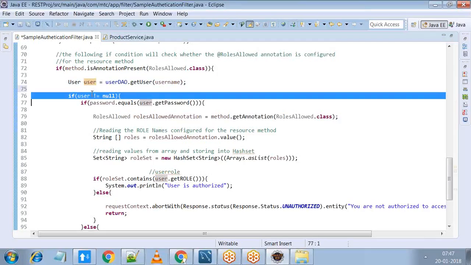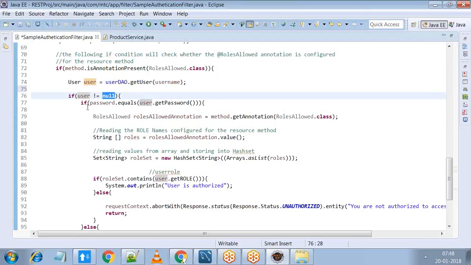First of all, we are checking whether that user is not null. If the getUser method of the DAO returns null, that means the user is not existing. If it is not null, the user is existing. If the user is existing, now we'll cross check the password.